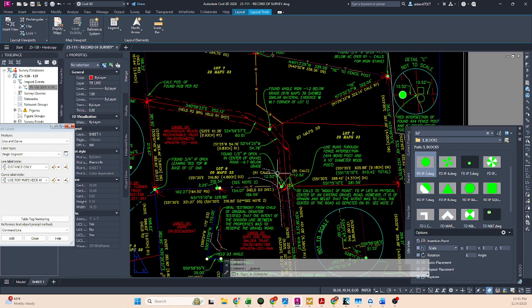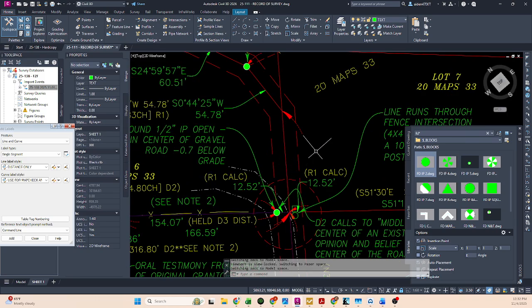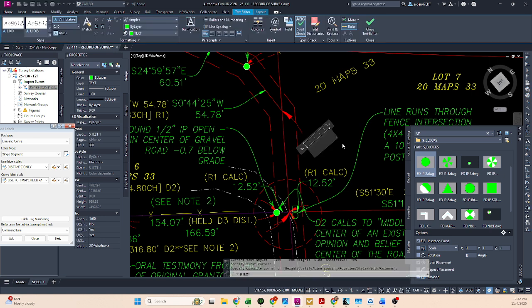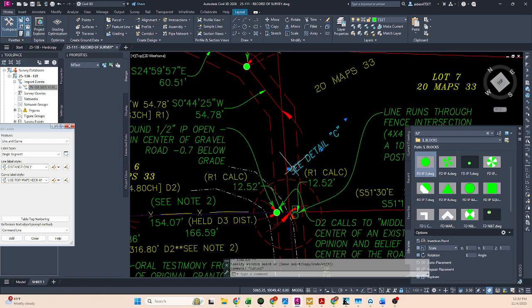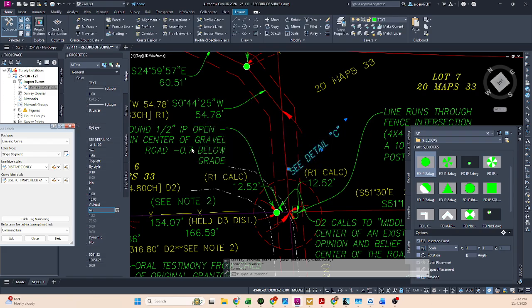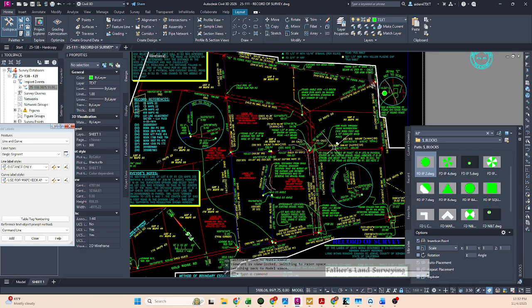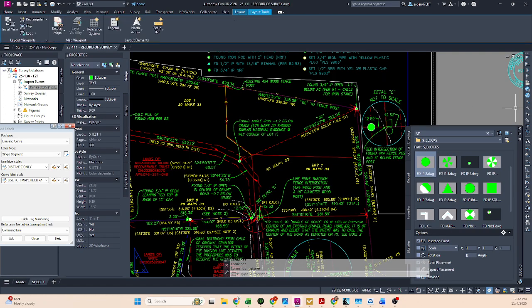Actually, before I end the video, let me just show you. Let me finalize it there. You're going to want to also show that this is detail C. So you go to MT, detail C. So you can put it like this, and let's background mask it. Put 1.1. So now you have a nice label on the map there. It says detail C. There you go. Where's detail C? There it is. Okay, this concludes the video of how to create a detail.